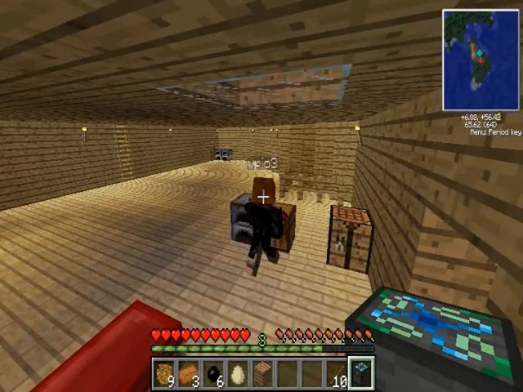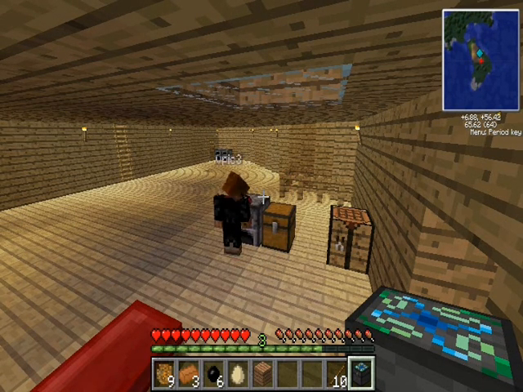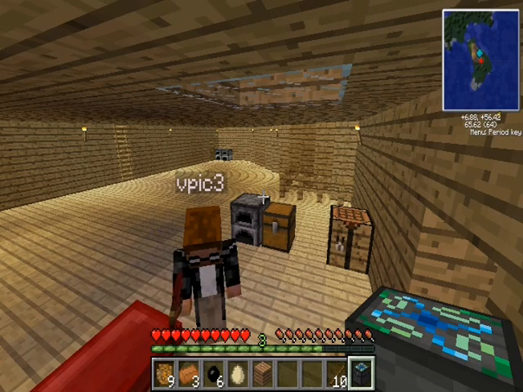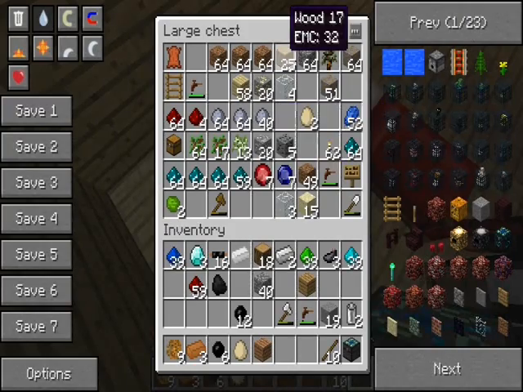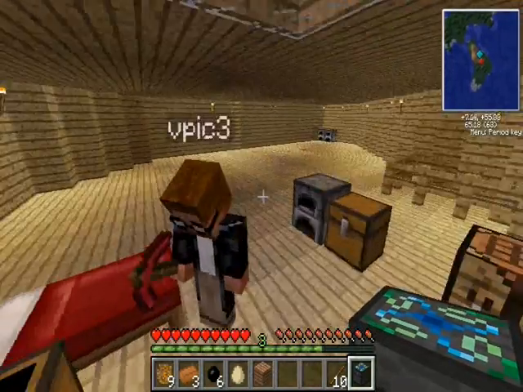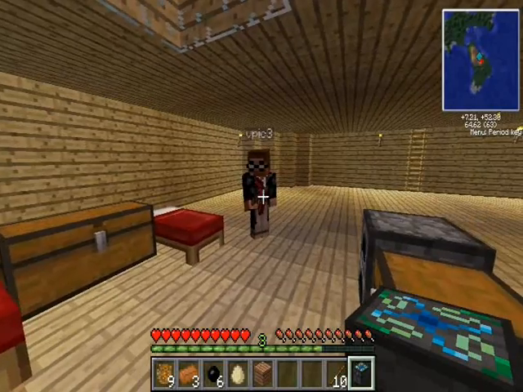Alright, I'll get that, but I need to make some obsidian. So I need a bucket. Do we have a bucket? I don't think so. Well, we can make one. Oh, that costs iron, doesn't it? Alright, well, just make one. Alright, let's sign out here, and let's go do all that stuff so we have it in the next episode.